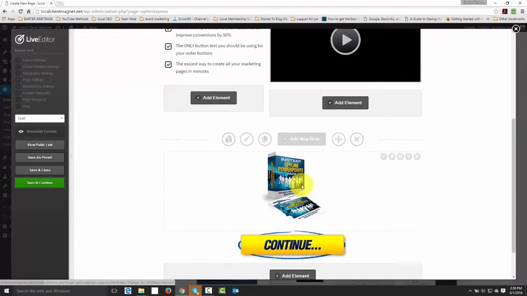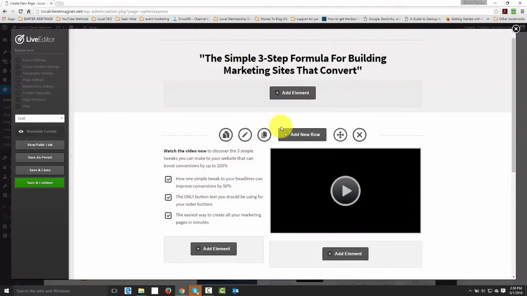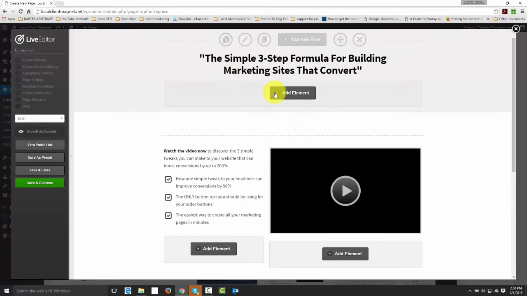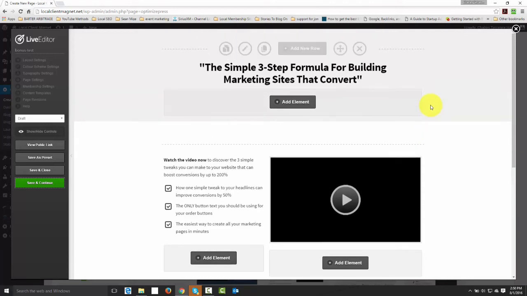One of the reasons why you want to create a bonus page is, first of all, when you're sending out an email, you want to send out an email with your bonus page and not with either the Warrior Plus or JVZoo or ClickBank link, because those links are probably going to get you put in the spam folder. So I would not send out a naked JVZoo or Warrior Plus or any kind of affiliate platform link. They get spammed to death.